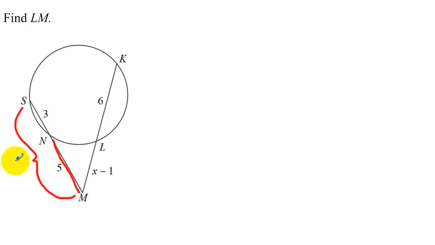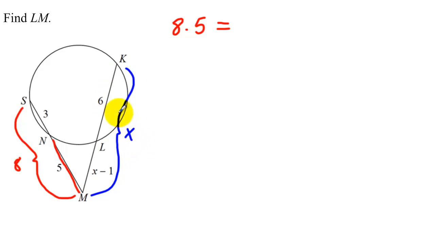So all of it together, 3 plus 5 is 8. And then our external, let's say that 8 times 5 is our first product. And then let's go to the other segment to see the rest. So this whole thing, I want to add x minus 1 plus 6. So that's going to combine to be just plus 5. And then, of course, we'll use our outside or external part right there. So we're multiplying x plus 5 for the whole thing by x minus 1.